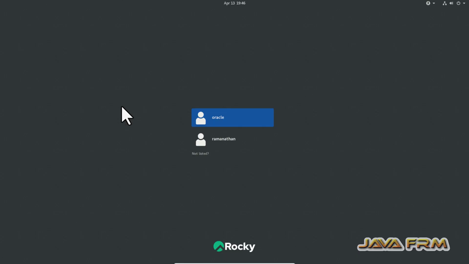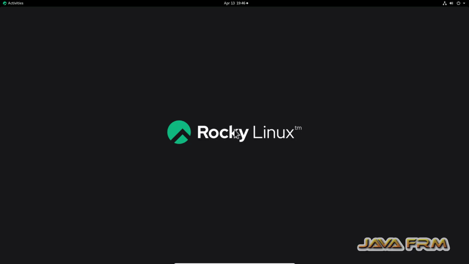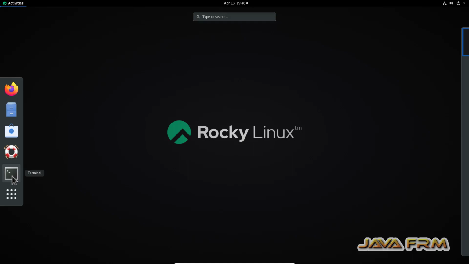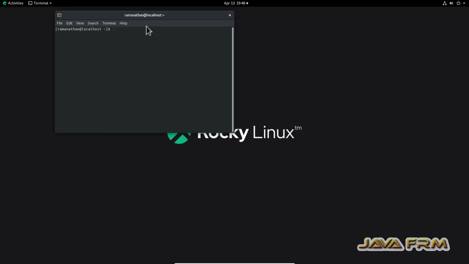Next I am going to log in as a user called Ramanathan. Okay, now let us see what is going to happen. go version, yes, I can run the Go 1.20 command.